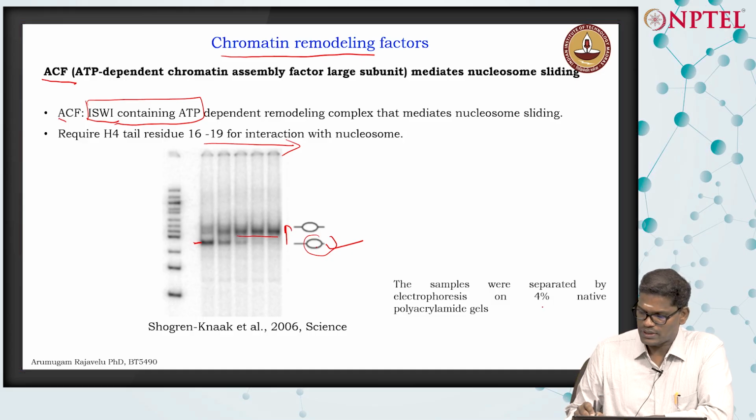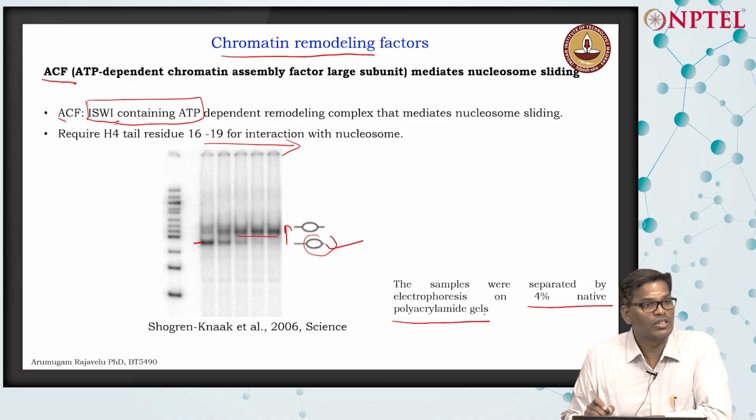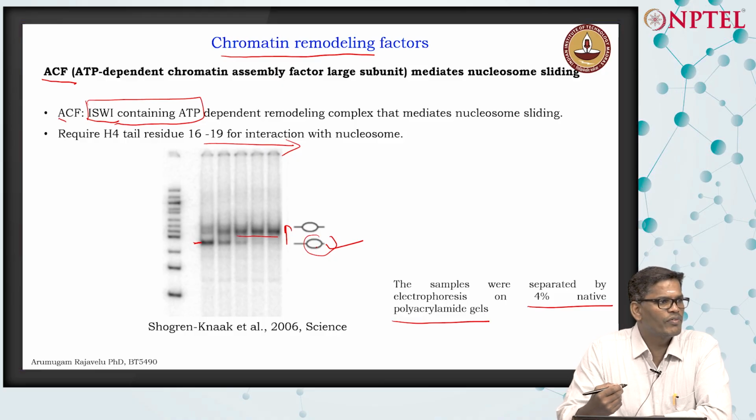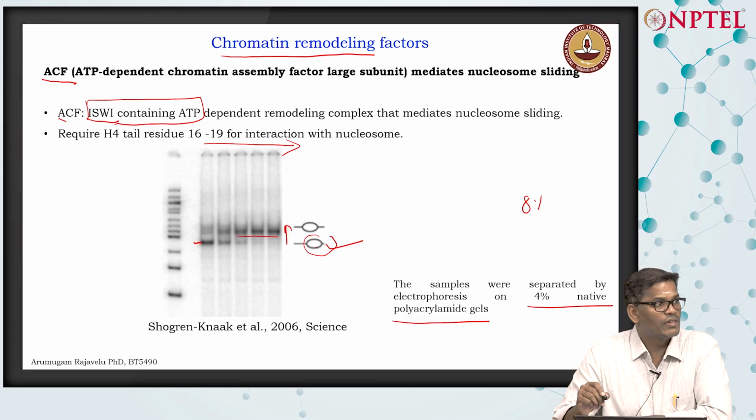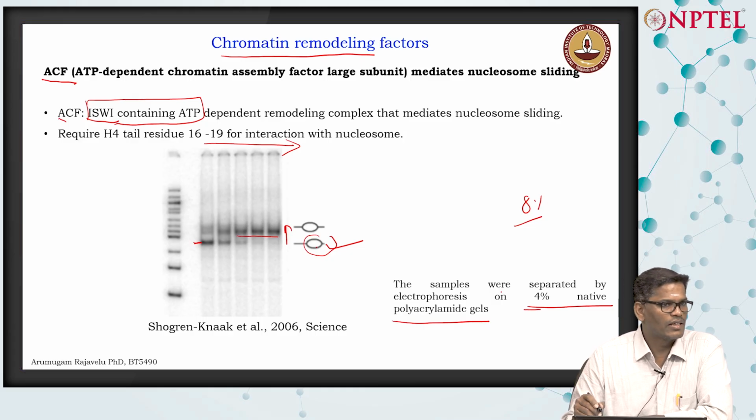This is basically a 4% native polyacrylamide gel, a very tiny gel. What is a normal gel? For DNA electrophoresis, PAGE, native gel, maximum 8% is the best you can handle. I'm not talking about SDS-PAGE; this is a DNA PAGE gel. So 8% is the best, but they used a really low percentage, 4%, which is very difficult to handle. Such a low-percentage gel has high porosity but low concentration, because that allows for proper separation. You see the very strong biochemistry evidence.